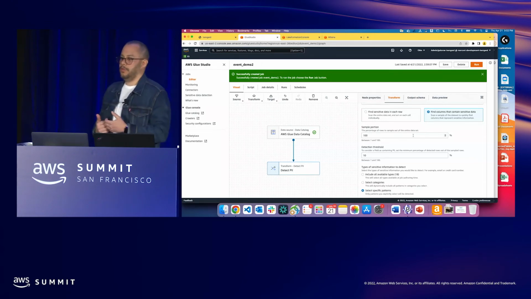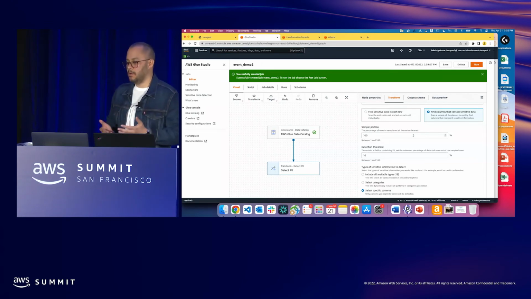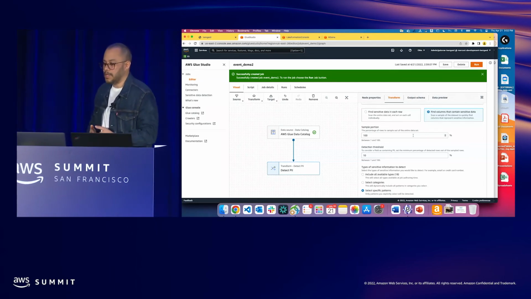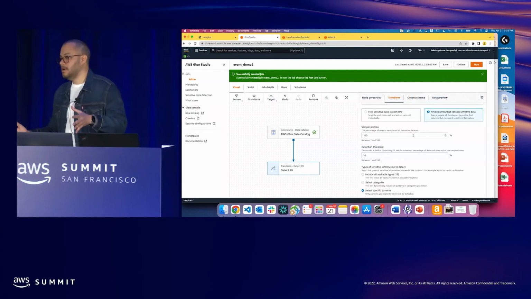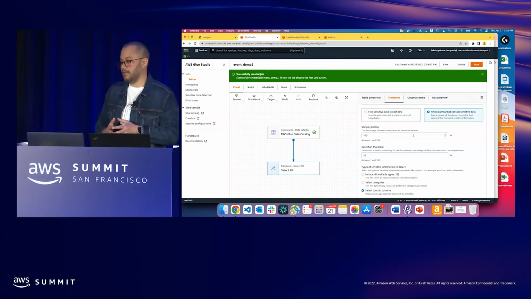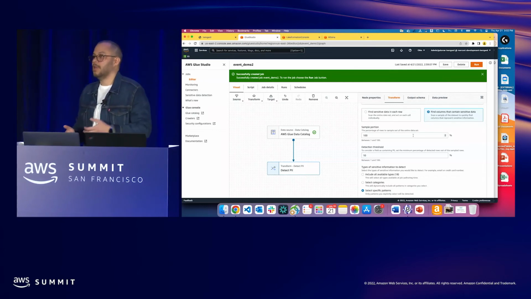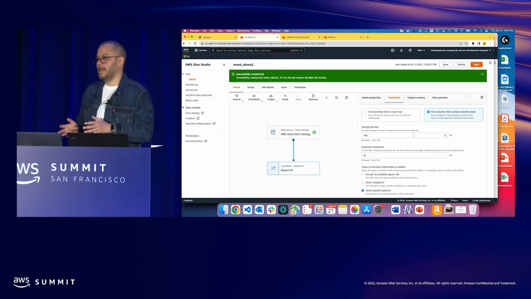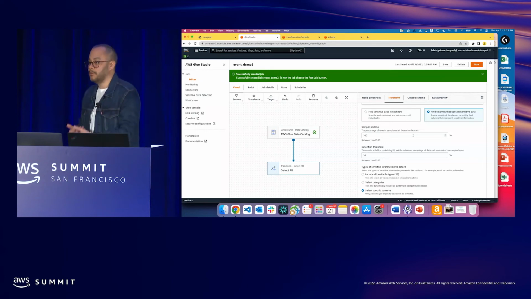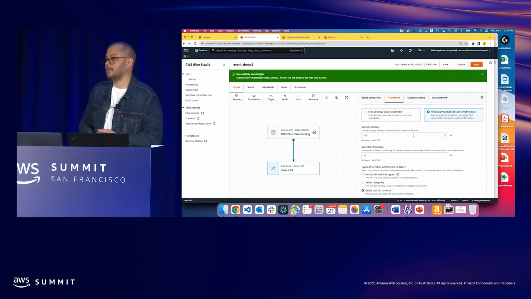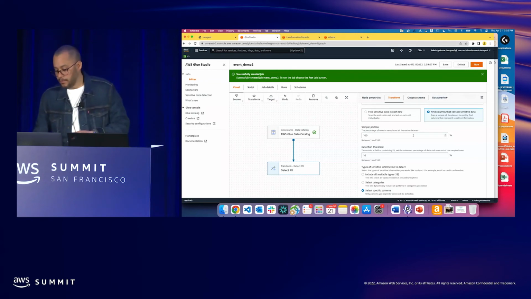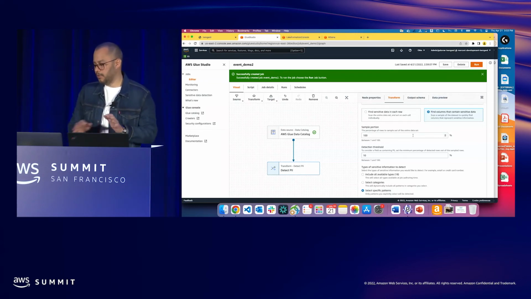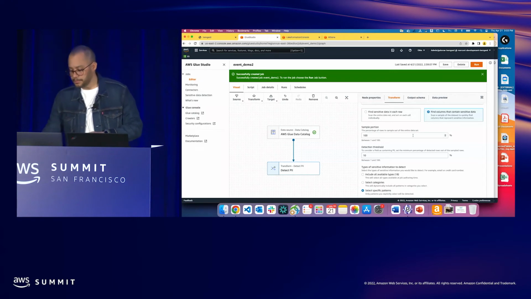You know the nature of your data better than anyone, so you can play with that percentage. Why is that? Because if you have a huge data set and you scan 100% of the data, that is going to take more time. But if you consider that 40% of the data as a sample is enough, you can do it. That is going to help you with the performance, because you are not going to scan the entire data set. For this example, the data set is small, so we can leave it at 100%.